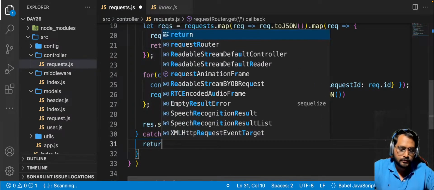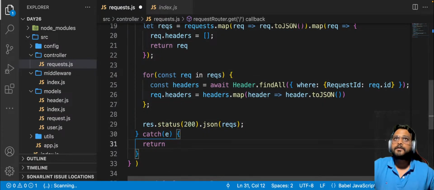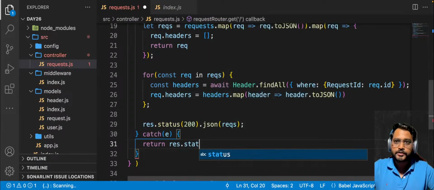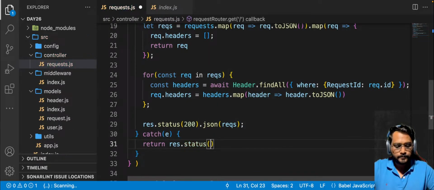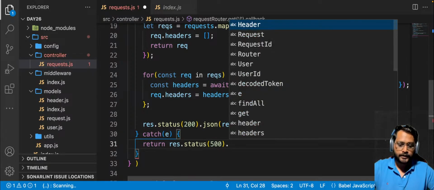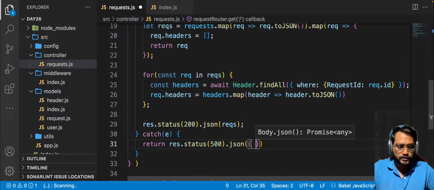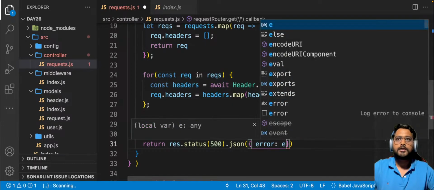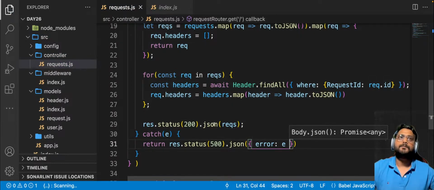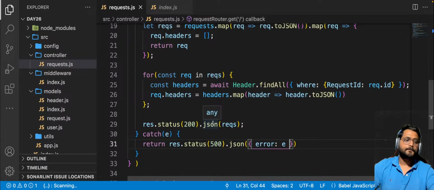And over here return response dot status 500 dot JSON, the error is E. Right.